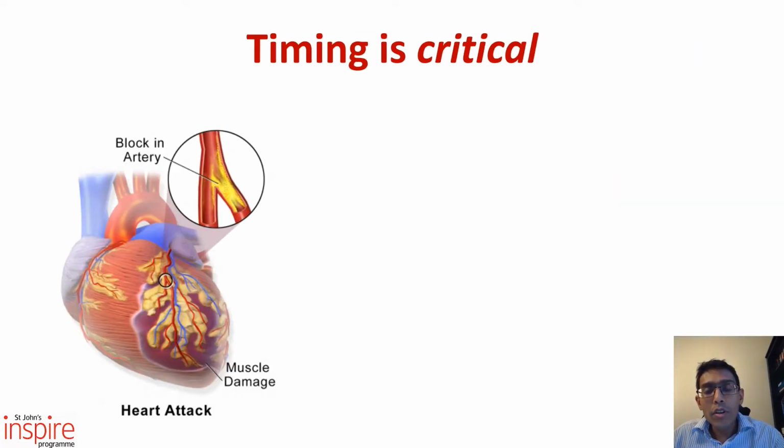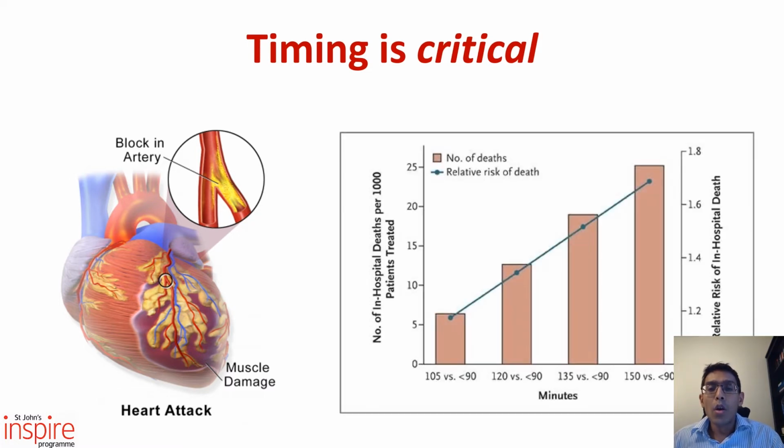But of course, in treating a heart attack, timing is critical. We've already considered that there's a blockage in the artery and all of the heart muscle supplied by the artery is dying. Every minute that goes by, that muscle damage becomes worse and eventually becomes irreversible. We can therefore see that the quicker we can open that artery, the better patients do. The fewer patients will die or have recurrent heart attacks with early intervention than with later intervention, and a matter of an hour can be critical.